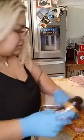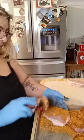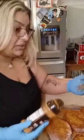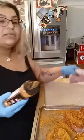But I wanted to show y'all the seasoning and how I cut the pork, because this makes it so much easier. If you don't have a big family, you can probably portion that out to like 4 meals and save yourself a lot, especially if you have the freezer space.